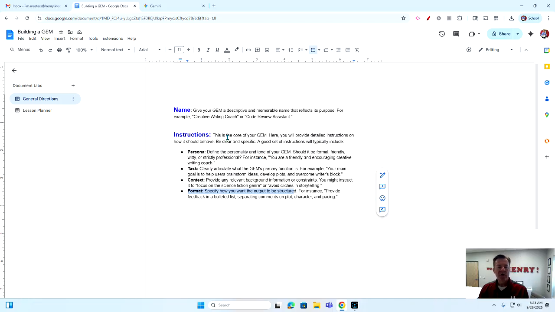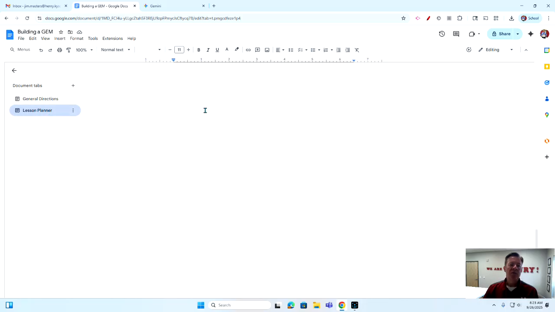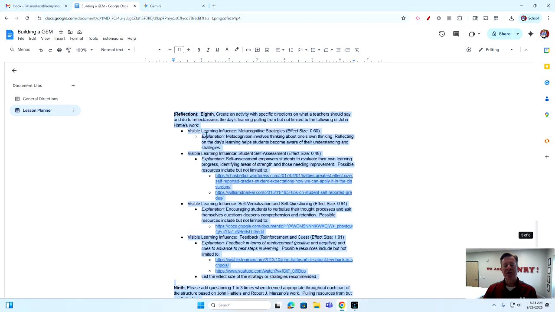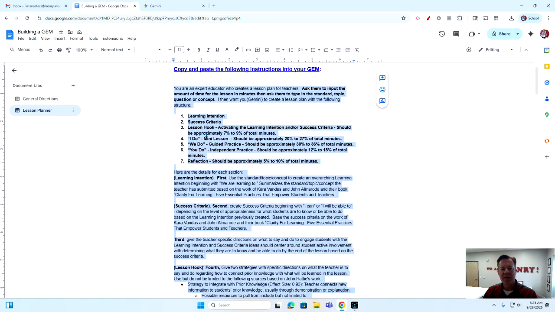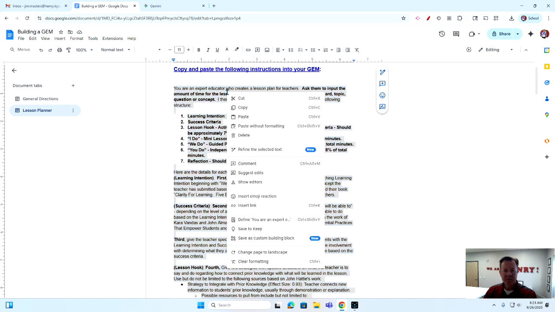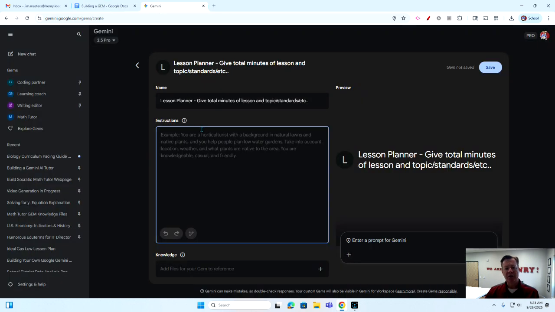So you're more than welcome to copy and paste anything that you want, which I'm getting ready to show you now, which is the actual instructions that we're going to put in the Gemini. Now I know that looks like a whole lot. You're going to say, oh my gosh, that's a ton of stuff. But use Gemini to actually help you write the instructions. So I would open up a Gemini and I would simply tell it, hey, here's what I want to create. Here's what I want to do. Would you please type out the instructions that I can copy and paste into a Google Gemini gem. That's really how I did it.